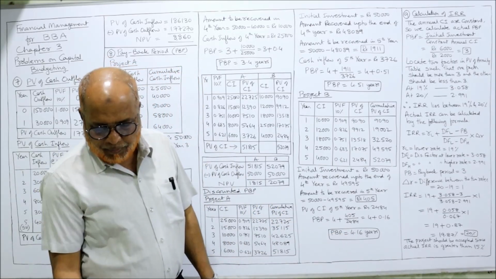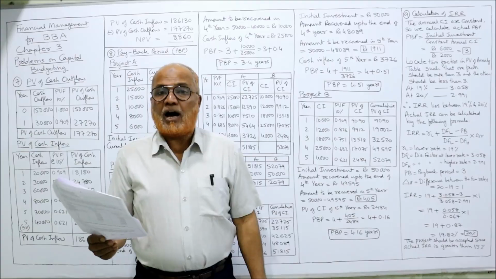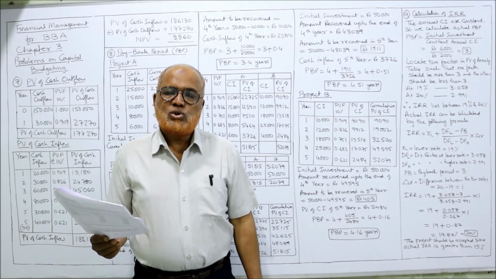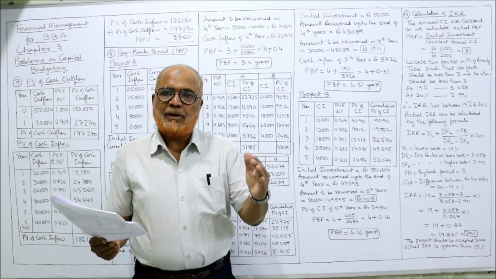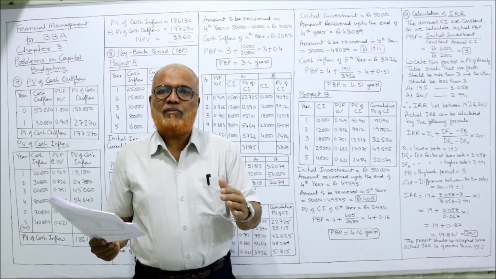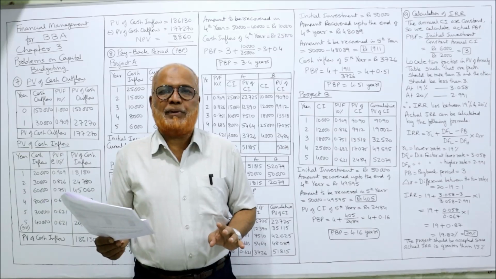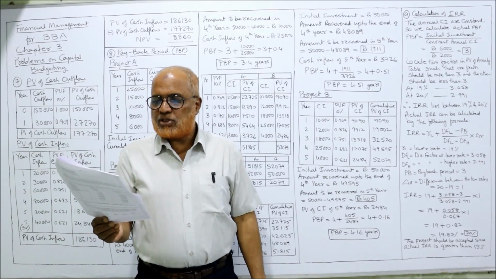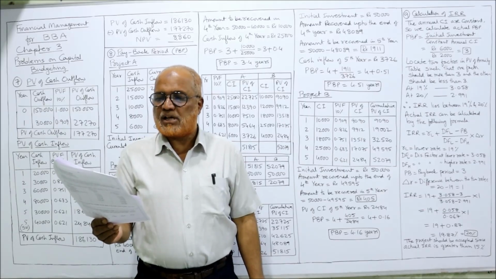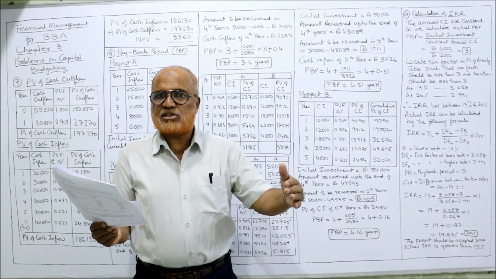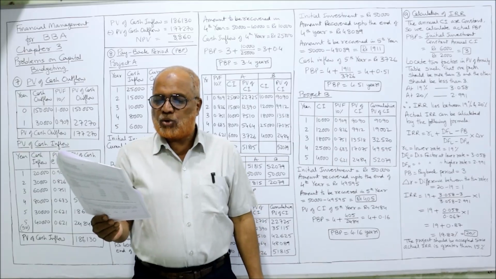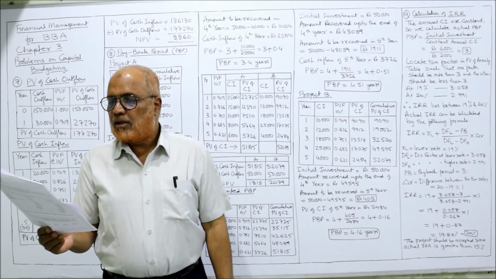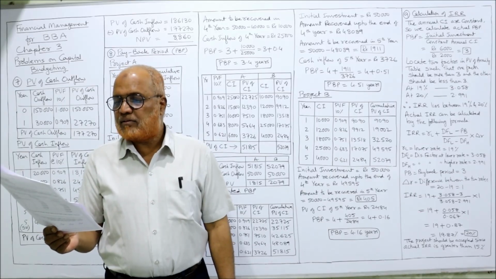Now, see the 9th problem. Calculate the IRR. First time we are going to calculate IRR. So far we have done PBP, ARR, NPV and discounted PBP. Now IRR, internal rate of return of the project, which requires an outlay of 6,000. Outlay means initial investment 6,000, and is expected to generate cash inflows of 2,000 per annum constant. The project has a life of 5 years.